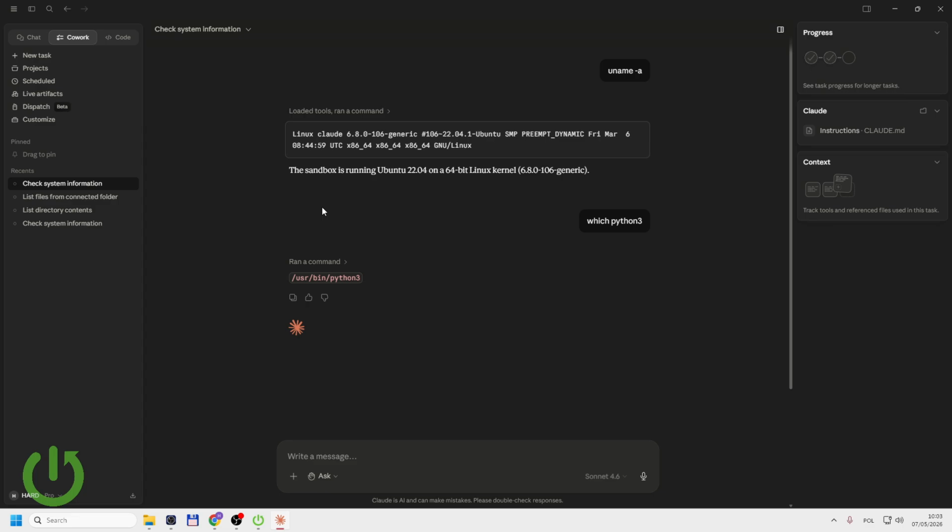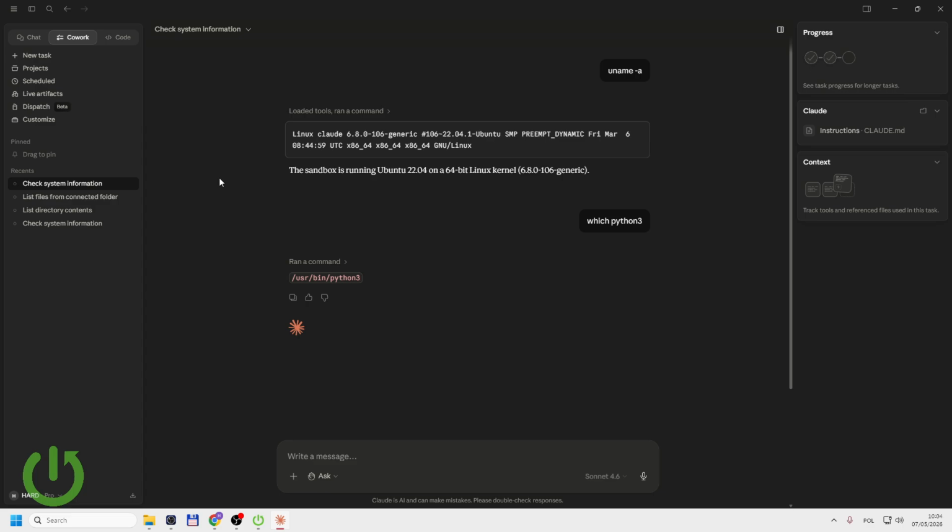And now it's very important to say what this bash can do inside of this sandbox. Inside of this sandbox, bash can run standard Linux commands, as you can see. It is working. It can execute scripts, process files in the session, and use available tools like Python. It is very useful, but it also has limits. It does not have full access to your operating system. It has access to the connected folder, as I showed you before, but it doesn't have access to your whole operating system.